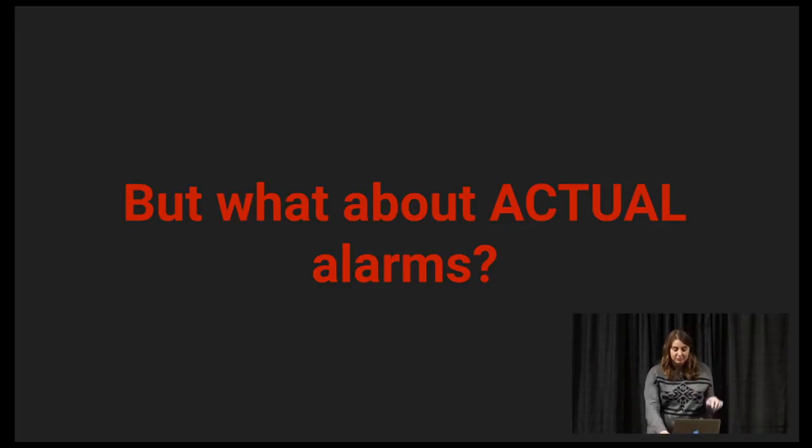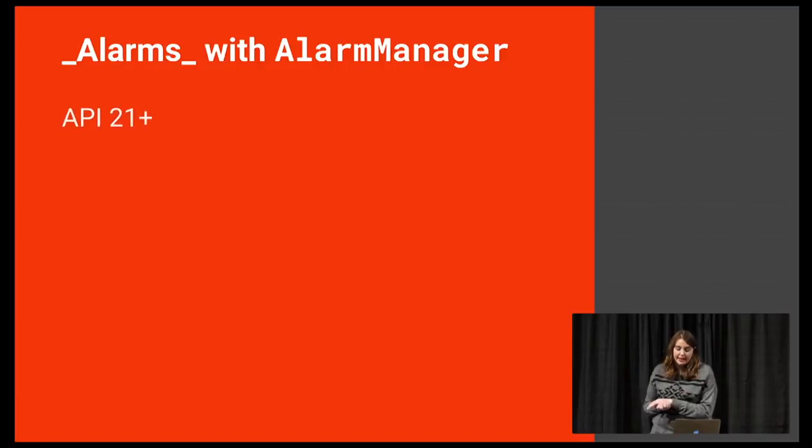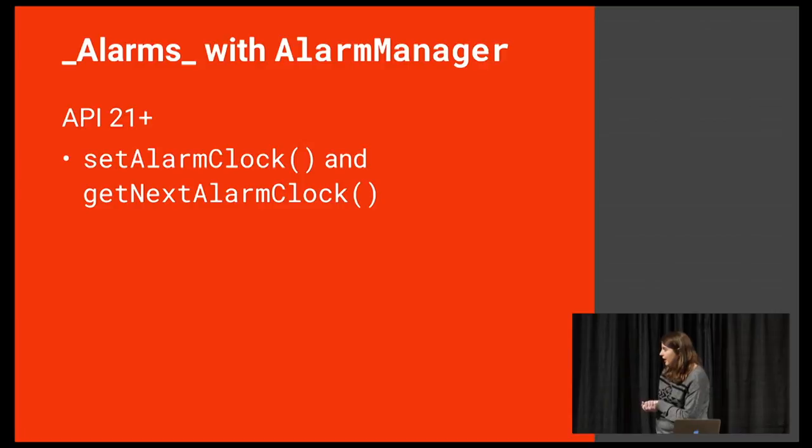The thing is, no, you don't, because Alarm Manager has this super helpful setAlarmClock method. And then, of course, you can get the next alarm clock. But that's introduced in 21, clearly, since I wrote that on the slide. What's special about these methods is they were introduced relatively recently. Also, these are exempt from any kind of doze mode or app standby idle mode that we've introduced, because alarm clocks are incredibly important. The user probably relies on those for getting to work on time.